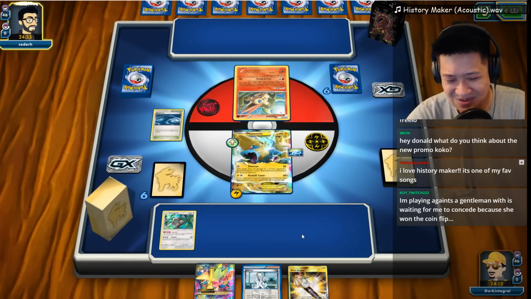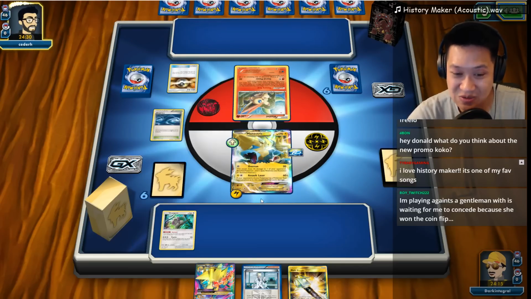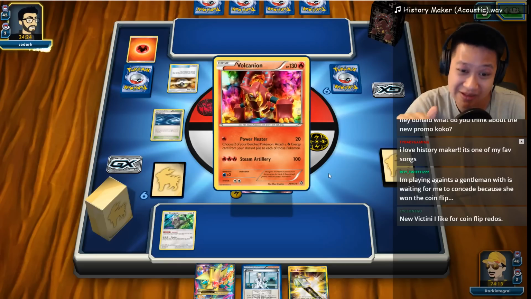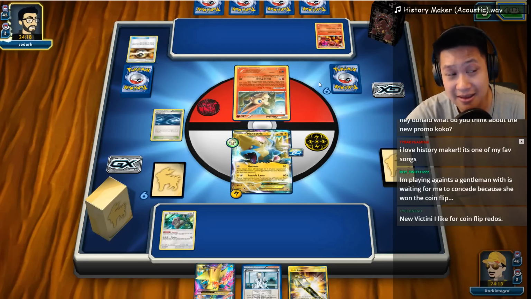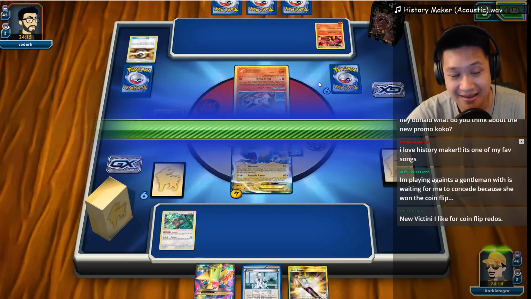Man, using a Battle Compressor engine is gonna be very, very weird. So, yeah, I was gonna Korrina and do that. And I am using a compressor engine. I have a lot less supporters than I normally play, so hopefully this still works out. Volcanion Victini. A pure Volcanion deck does not need that. An Incineroar deck does. Is that it? You gotta play N?